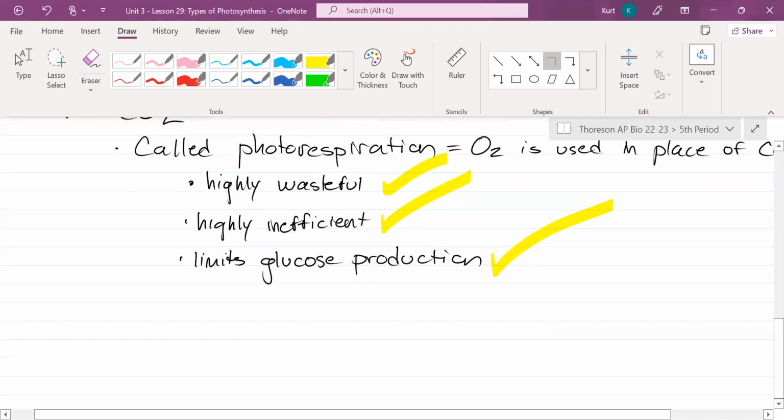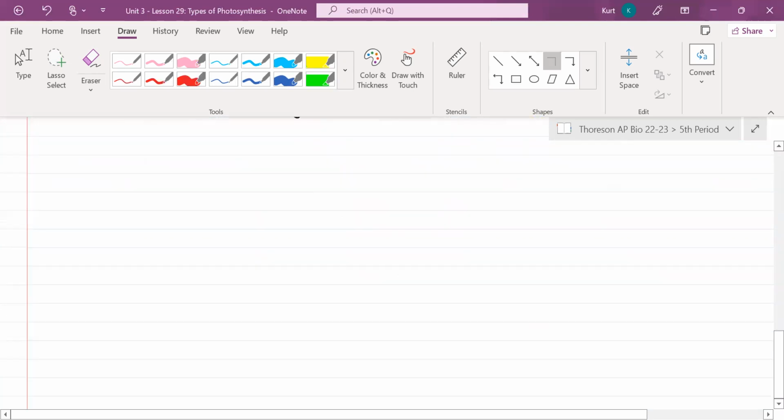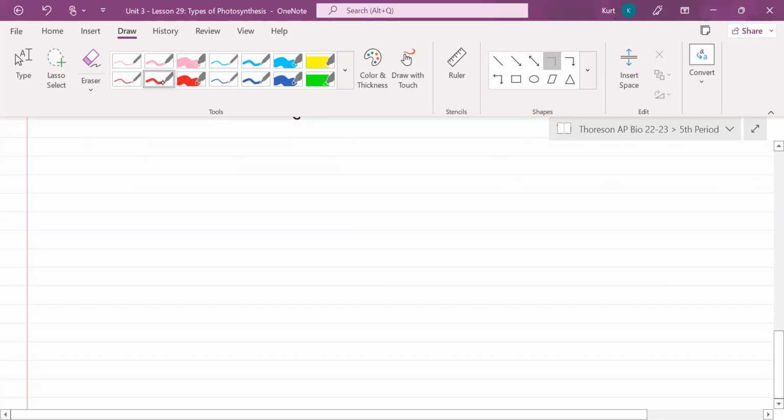So we're going to continue this lesson, and I want to go over the 3 different types of photosynthesis that we know of. And it's all based on how plants have evolved and adapted to their environments in which they're found. If you go into a redwood forest, you find a lot of pine trees, a lot of sycamore trees. Over the summer, I went to San Francisco, and just outside San Fran, there's the redwood forest. It's a national park. Really cool. Biggest trees you'll ever see.